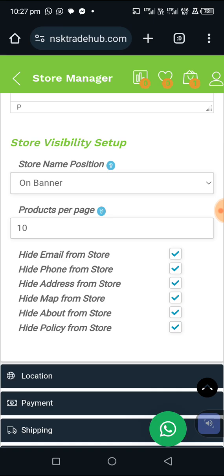But I advise you, don't mark any of them. This will give you an edge when a customer comes to your shop and doesn't find your email, phone number, address, map, or any of this information. The person may think maybe you are not genuine. So don't hide it.